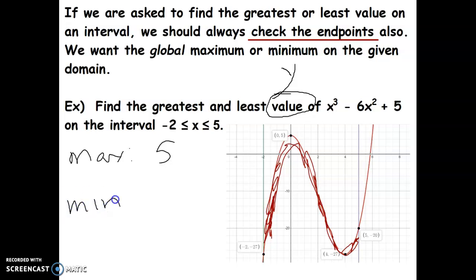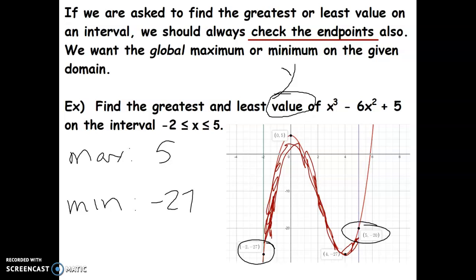And then my minimum value down here you can see is -27. Again, it occurs at the point where x equals 4, but the actual minimum value, that y part of the coordinate, is -27. So sometimes it'll actually be at the endpoints, but you can see in this case, -20 is not as high as positive 5, and -20 is not as low as -27. Oh, but look over here, -27, -27.